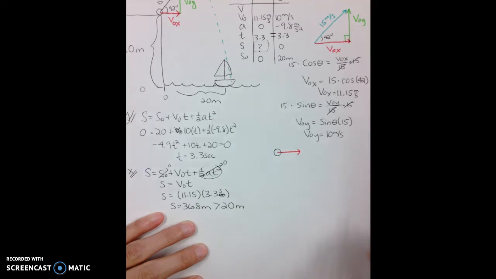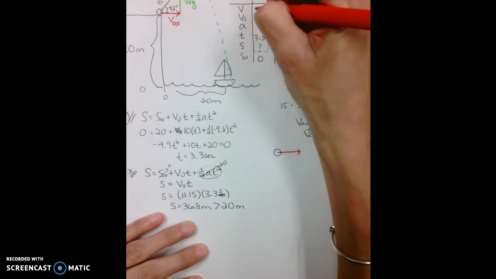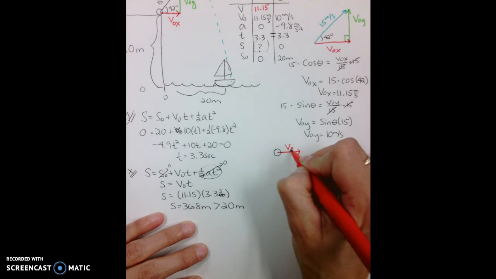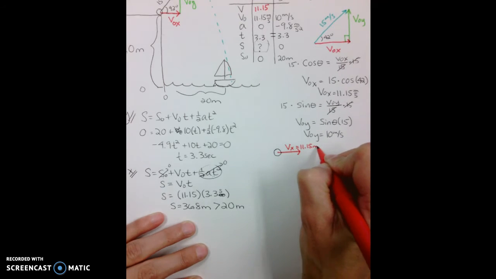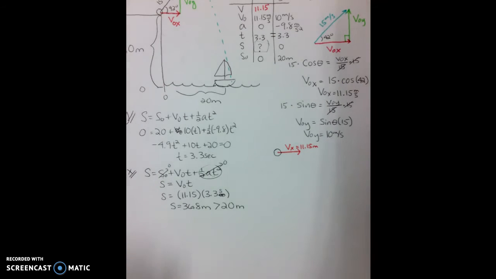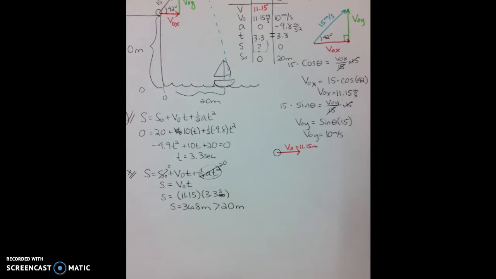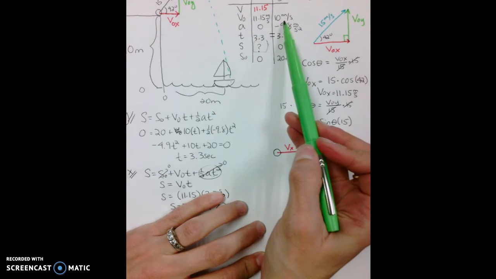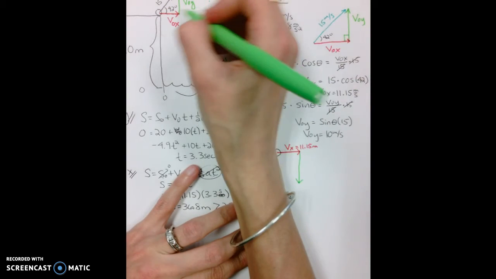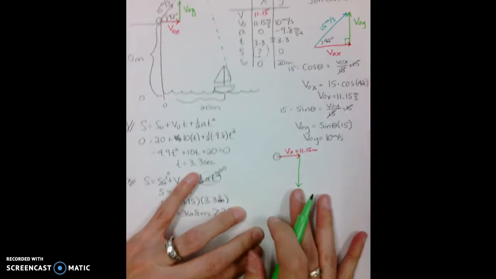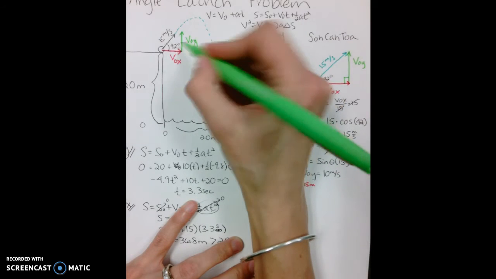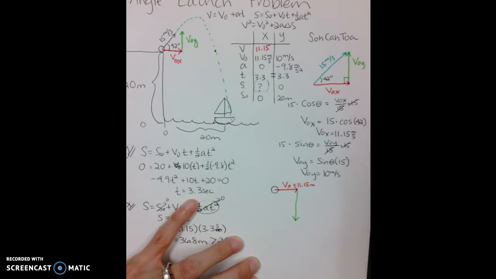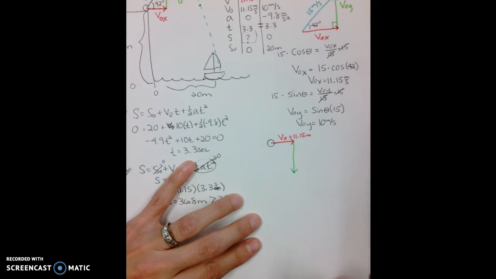So if this is my projectile, it's going to continue to have the same initial velocity all the way across because the acceleration in the x direction is 0. So the final x velocity is also 11.15. So Vx is 11.15 meters per second. But it's also moving down at that point. And so the y velocity at that point, I don't know what it is. I can't claim that it's the same as the initial, because that's only true at a symmetrical height in the parabola. So at this point here, the Vy is the same as the initial, but it fell through this extra distance. So I need to find out what this final Vy is.